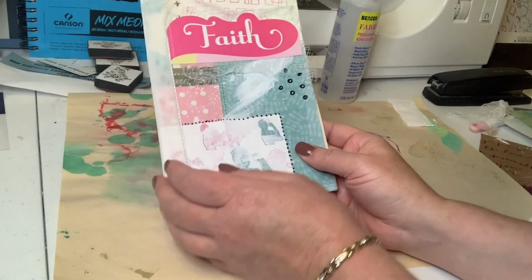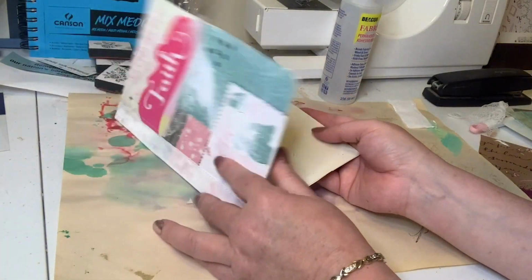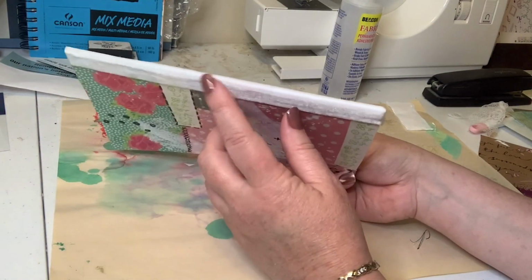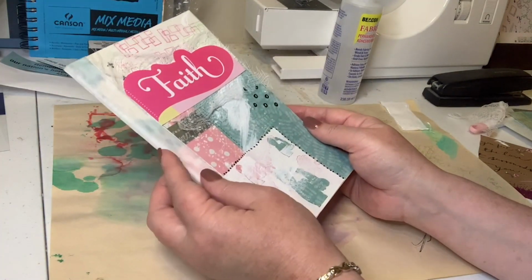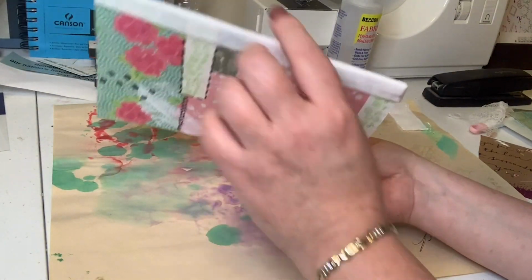There we go. So I now have a cover. Now that I look at it, I should have stitched my signature in there before I put the cover on. But you know what? It's okay. It's fine. I'll just use something real pretty to go there.